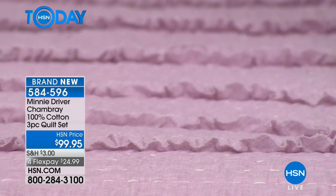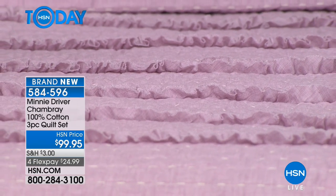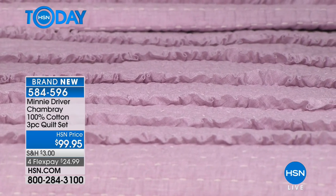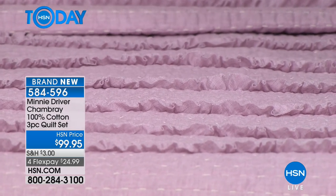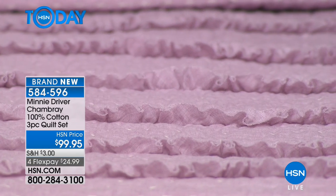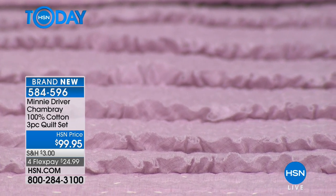Nothing catches though, even though it has ruffles — it's soft. It doesn't feel stiff at all because the material is cotton. It's very, very soft. And there's a little tiny raw edge on the edge of the ruffle, which is so pretty and kind of vintage-y. It looks vintage — it looks like something that maybe your aunt or your mother gave to you.